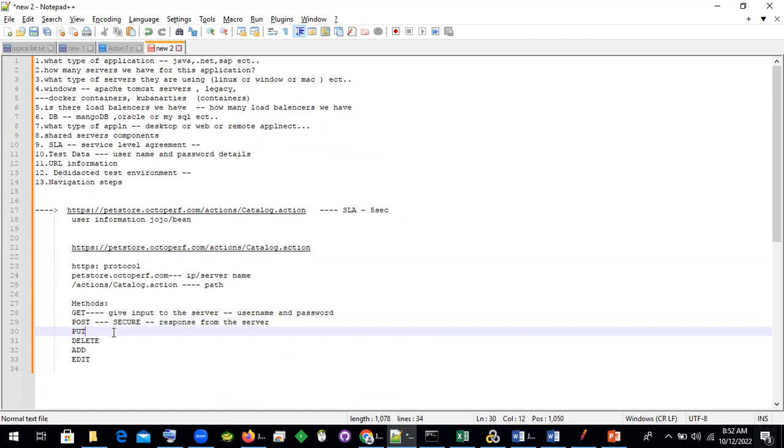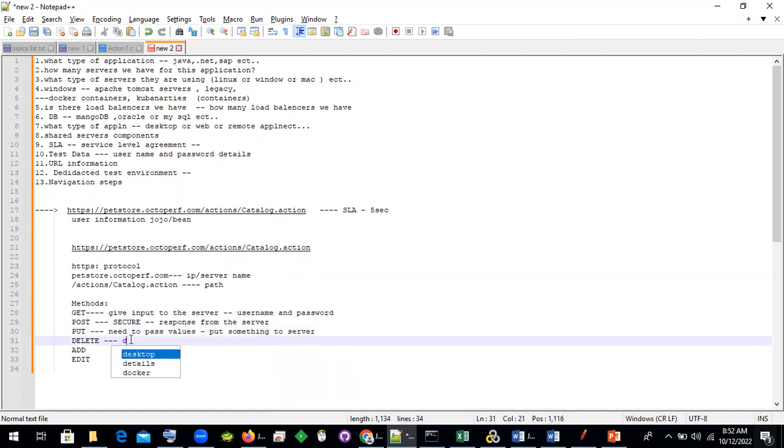Next, put means we need to pass values or put something to the server. Delete means delete the request or call.